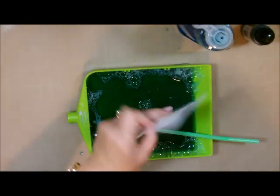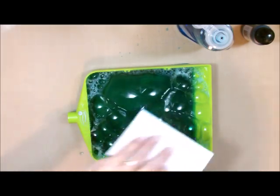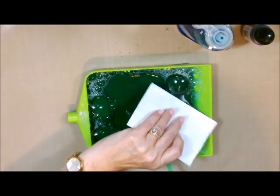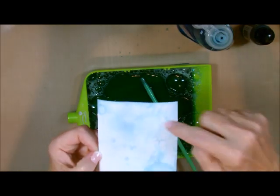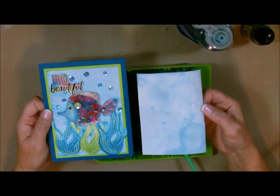I want a little bit more on that one corner over here. So let's get some. This is so much fun. Okay, so playing in the water. Okay, so I got some bubbles. See how awesome they are? Can you see the different bubbles right over here? It's perfect for this little card. It is absolutely a perfect technique for rainbow bubbles.